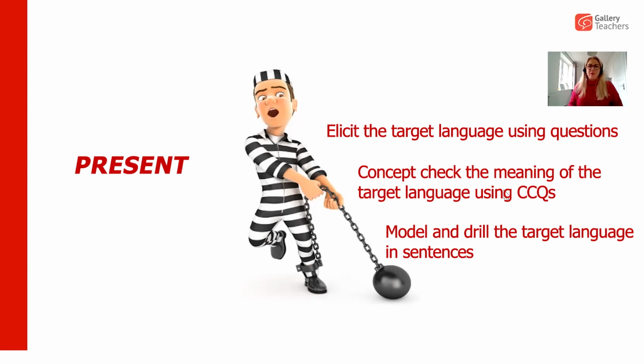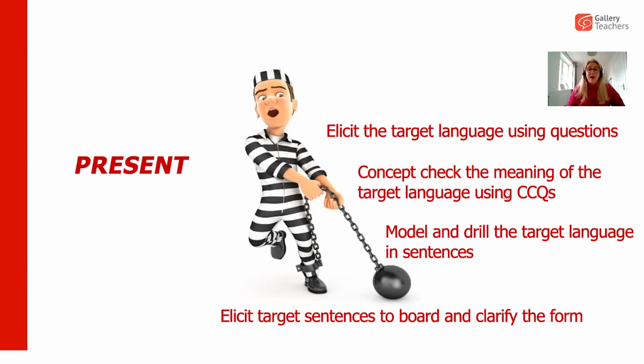Now, as I said before, just because you're at the board writing up doesn't mean you can't still elicit at this stage. You can elicit from your students the entire sentences that you got them to model and drill. So you could say, what was the question I asked you again, students? Okay, put up the question mark. Hopefully, if they've modeled and drilled enough of this target language, they should be able to tell you: did he used to be in prison? Great. And you write it up. What was the positive sentence again, students? He used to live in a mansion. Great. So you're eliciting all the while.